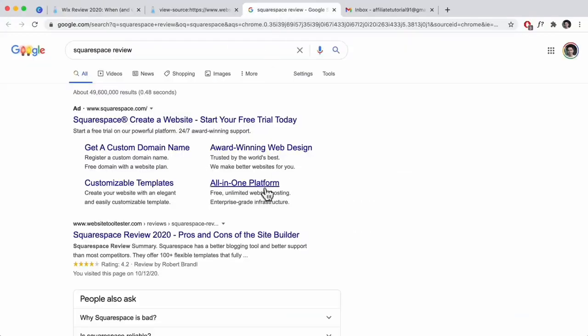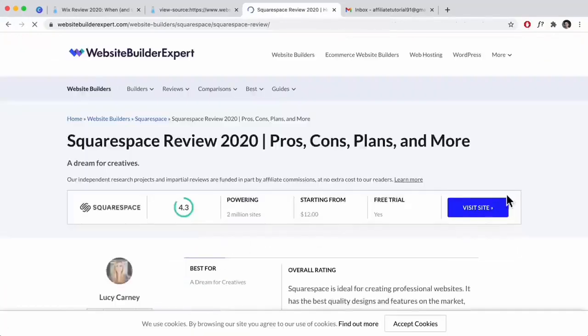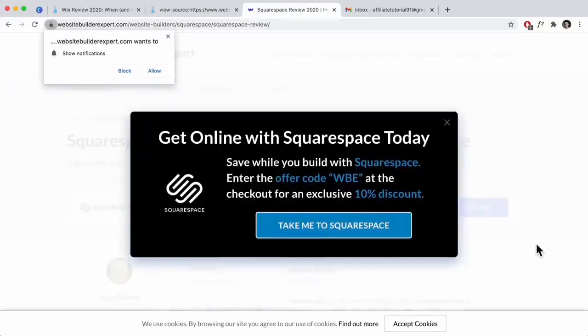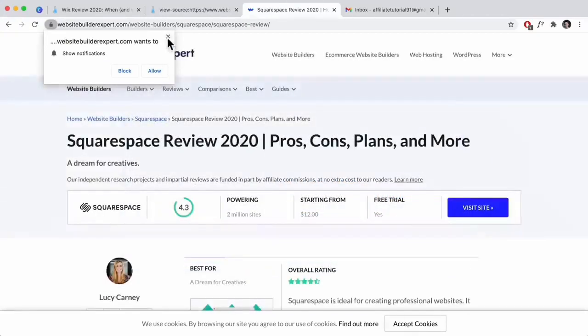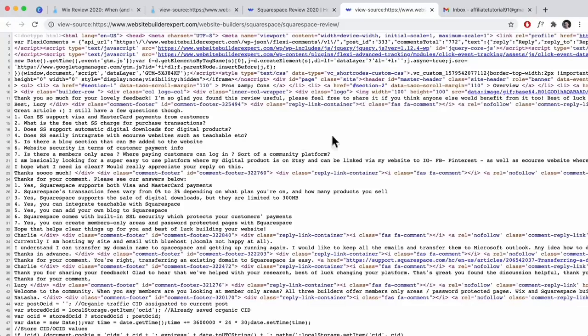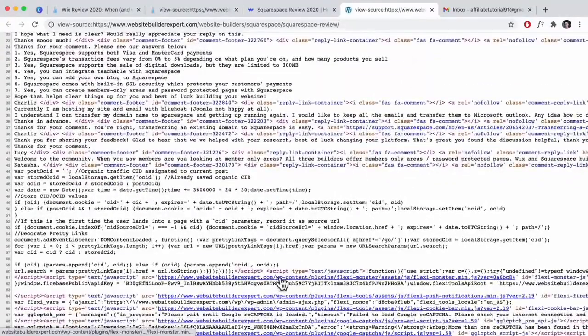So same thing with Squarespace. If you look at this website over here, okay, it might seem like that's really good and you can use Squarespace. They have a website builder as well. You can also build an affiliate marketing website with Squarespace, but WordPress is just a lot more customizable and has a lot more features for building an affiliate website. So you can actually see by viewing page source over here, and if you scroll down, you're going to notice they use WordPress as well. So you can see WP-content, and they're using plugins and things like that.